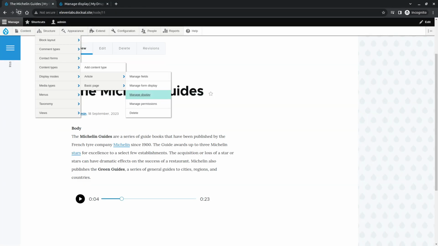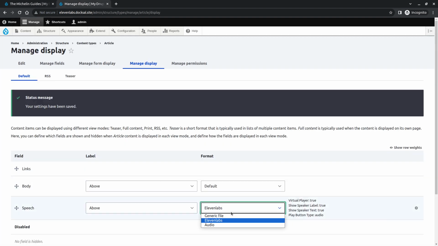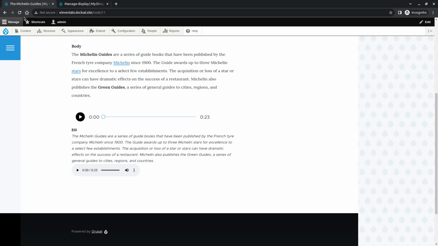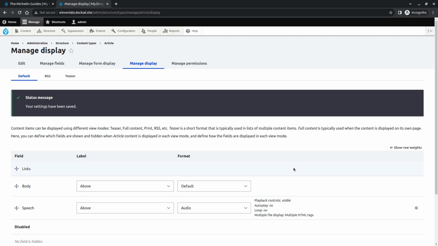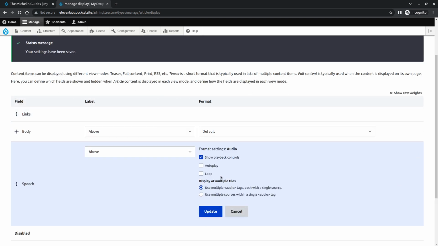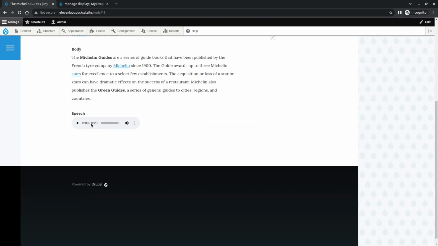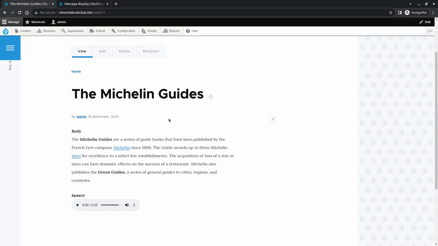And save this, and if we reload now, then you're gonna see we have the virtual player, but we also have the text, the speaker, and the audio file. You can also use the generic file. That's the same as any file entity where you would just see the link then, so you can download it. And there's also the audio controller, which is part of the Drupal formatters. So you just get a normal HTML5 audio element.